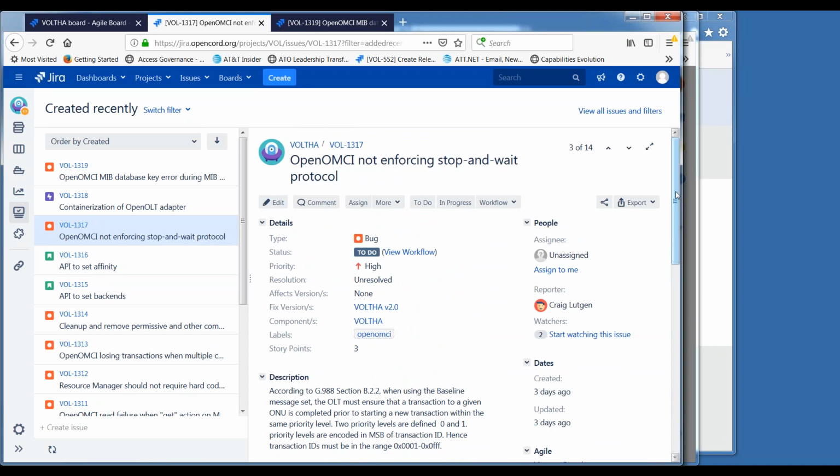Well, I just wrote this as a follow-up to VOLTHA Discuss. It fell out of work that I'd done earlier on missing transactions, but it was discovered that there would be multiple gets in parallel to the ONU. I'm not sure how much of an impact that has on ONUs from the OMCI perspective. Craig, your audio is breaking up pretty badly. I'm not able to hear much of what you're saying. Let me get rid of the headset, if that helps.